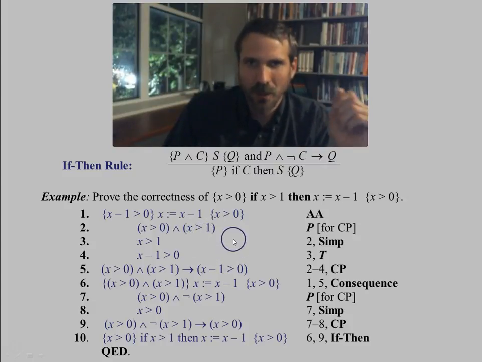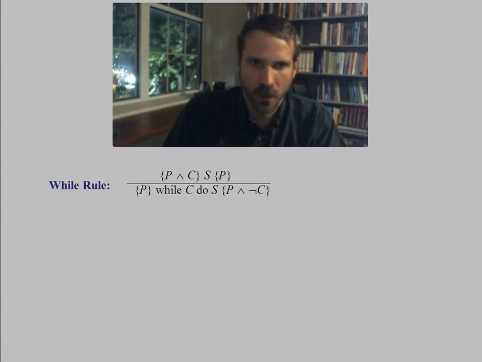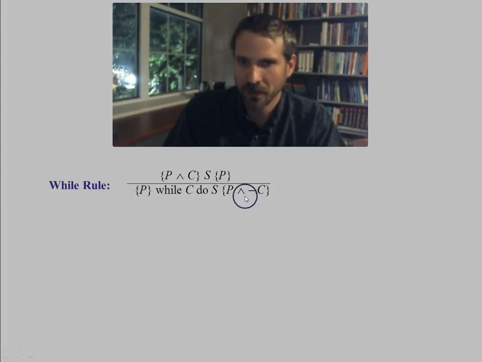So that's kind of what we're looking at here. Okay, there's just going to be one more of these, just one more. We're going to look at a while statement. So if I have P and C true, and then I end up with P at the end, then while C do S, P and not C.